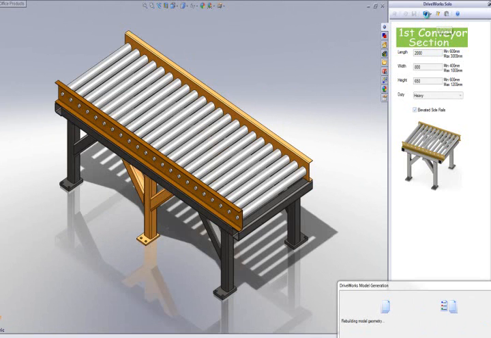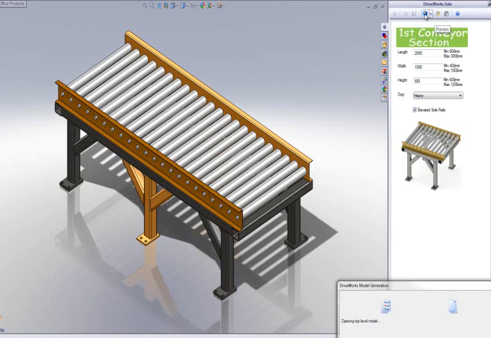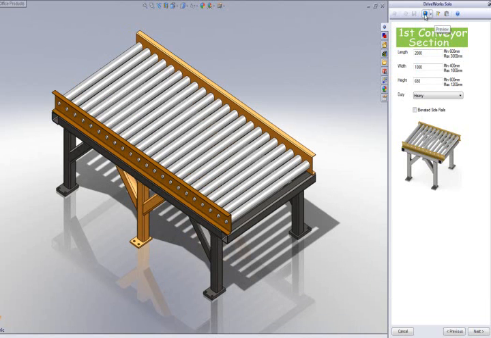By clicking the Preview Model button at the top of the Solo task pane, the models alone will be generated. The preview generation takes a copy of the master model, gives it a temporary name, and puts it into a temporary location. DriveWorks then generates the model to the values specified in the project and displays the results. Now that the generation is complete, the model has been generated to the exact values that were entered onto the forms during the specification. If the model design isn't completely correct, the values can be changed and the model can be previewed again.